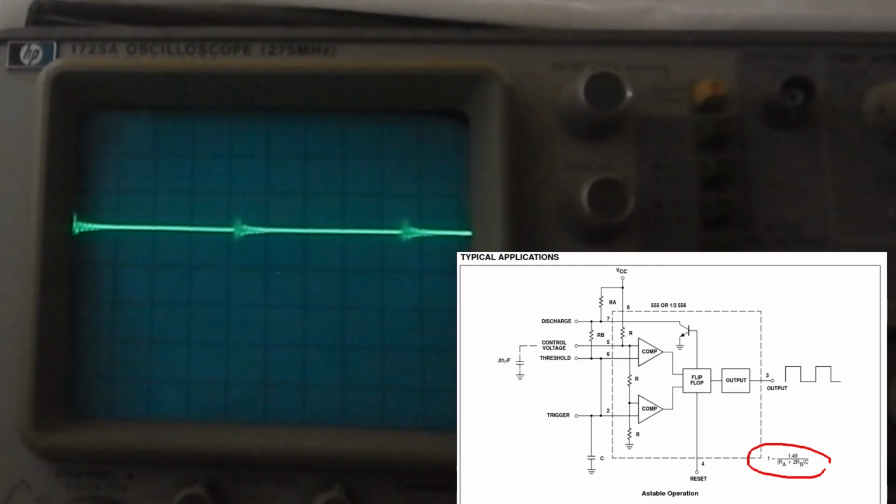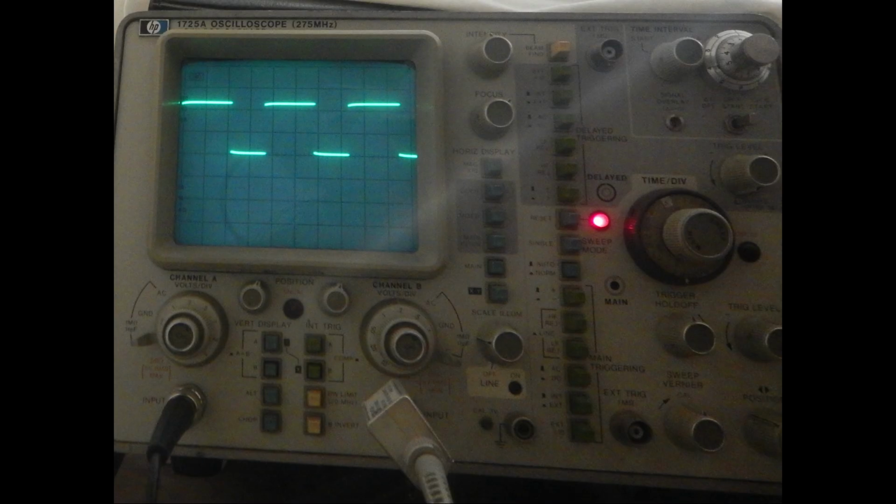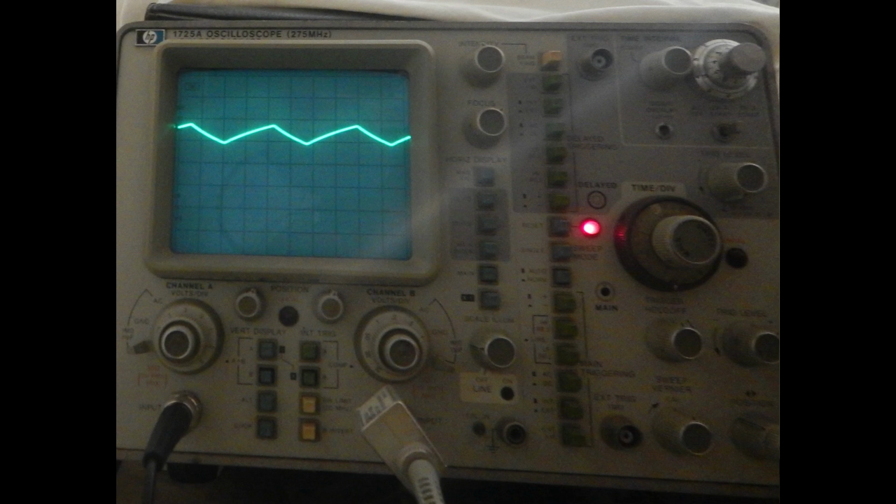Pin 2 waveform is also bad. On the oscillating 555, this should be a triangular wave. In fact, just for confirmation, I've made the same oscillator circuit as the one comprising IC44 on the breadboard. The output on pin 3 is very clean and has the correct frequency. And pin 2, as expected, shows the quasi-triangular waveform.